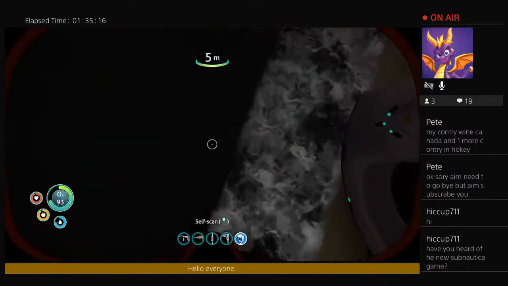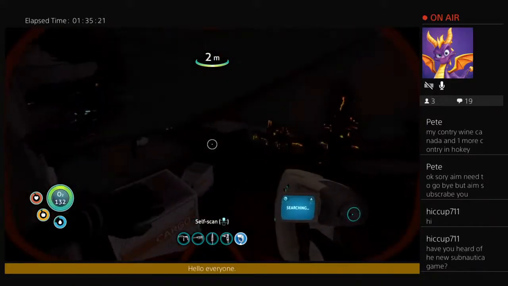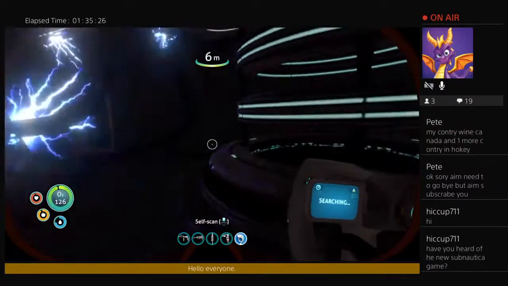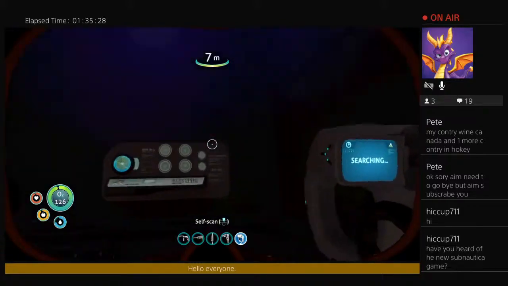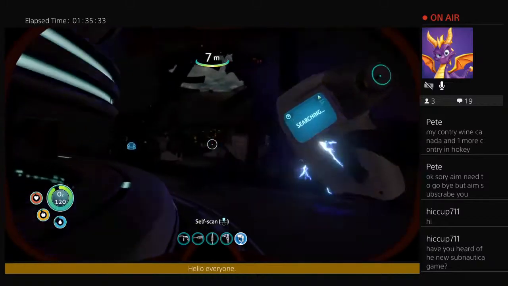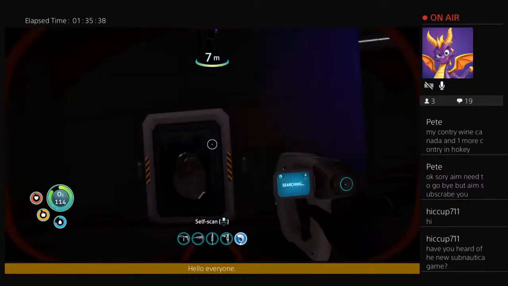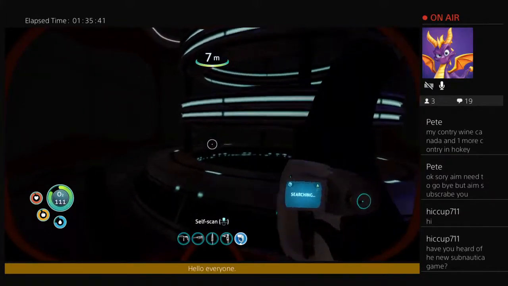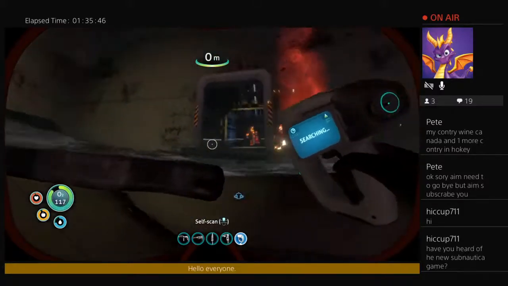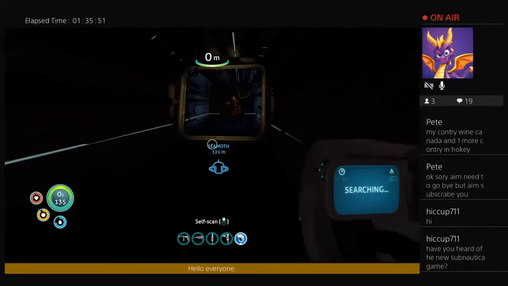Okay, so now we can go down to 300 meters, which is really good. But we've found everything. I think we've explored the Aurora completely, which I have no issues with. I just now need to find my way out of the Aurora without getting electrocuted. That would be ideal. Here we go. Now there are other places we're going to need this cutter.